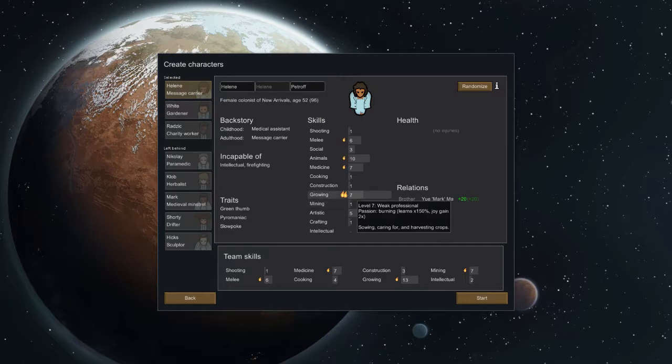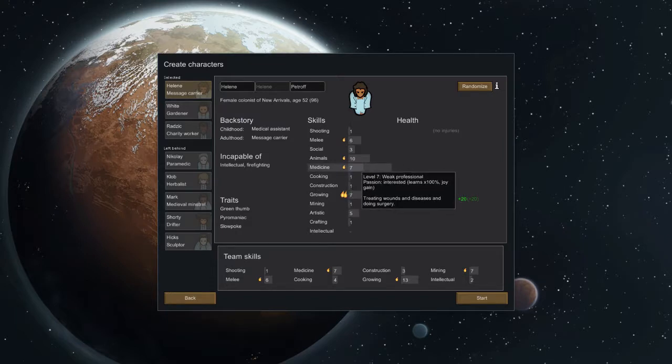Also for tree cutting, so if I need trees to be cut, Helene here would be great at chopping them down quickly. So that's actually pretty good. Plus she's good at medicine, which in the beginning you don't need a lot of people to do medicine, but you need whoever's doing the medicine to be able to do it really well. Because clearly we're going to have injuries when we have our first raids of bandits or pirates or whatever, fighting the animals. We're going to want to be able to heal ourselves up to maintain the colony.